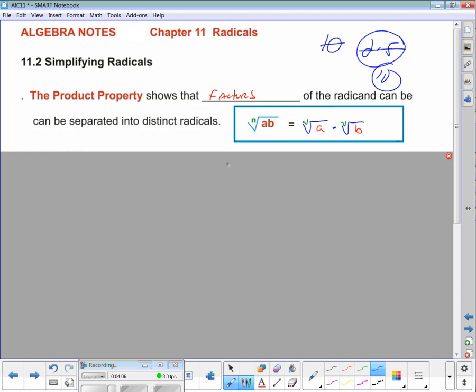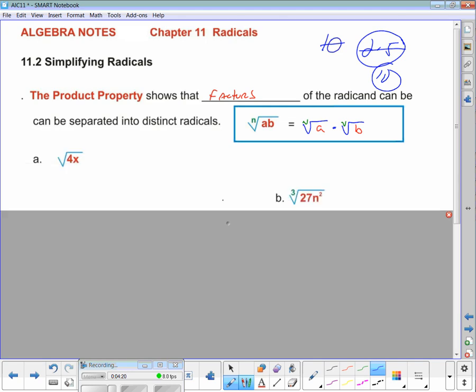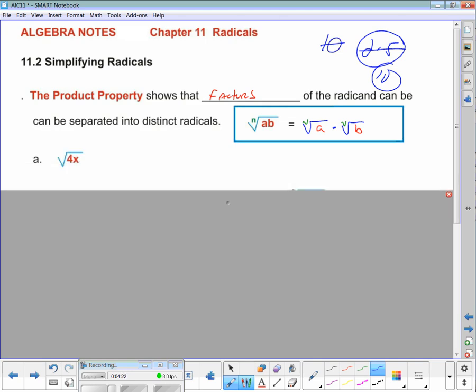And right now, doing this factoring, the product property is a means to an end. It's going to allow us to do something. If it allows us to get somewhere more simple, then we want to use it. That's the concept. That's the idea. I know that's hard for you guys in the beginning, and it doesn't sink in right away, so I'll keep trying to mention it so that hopefully it will get to you.